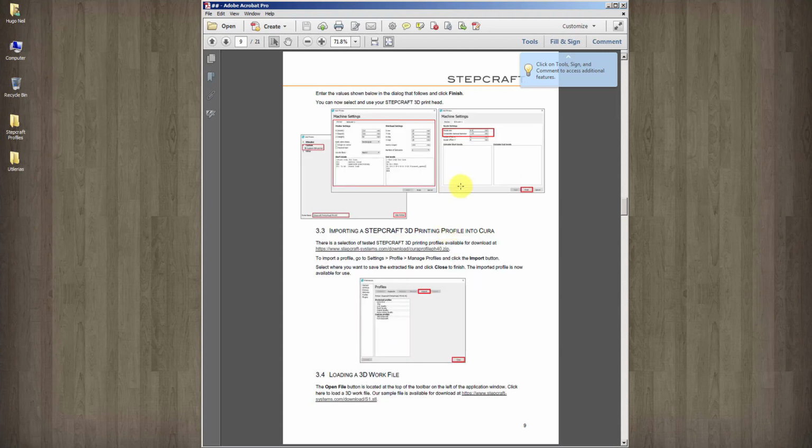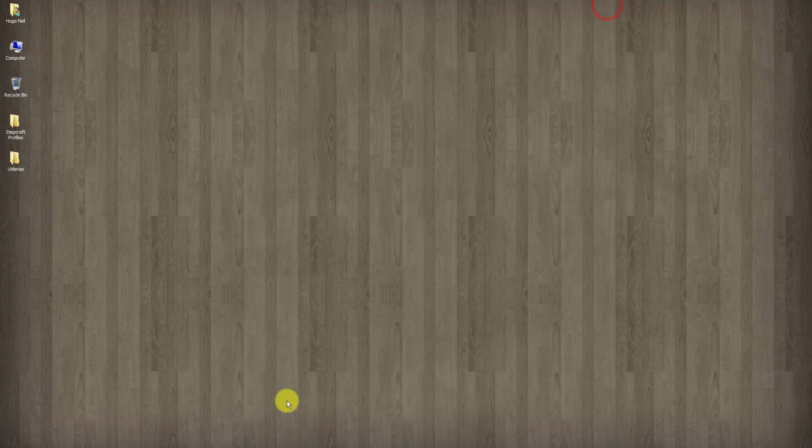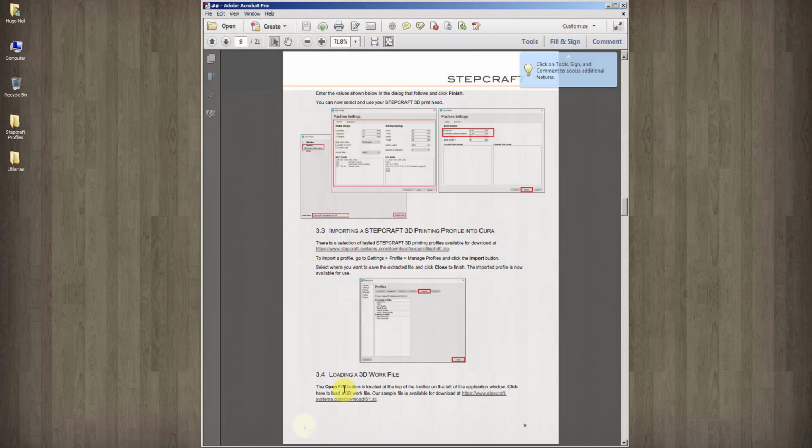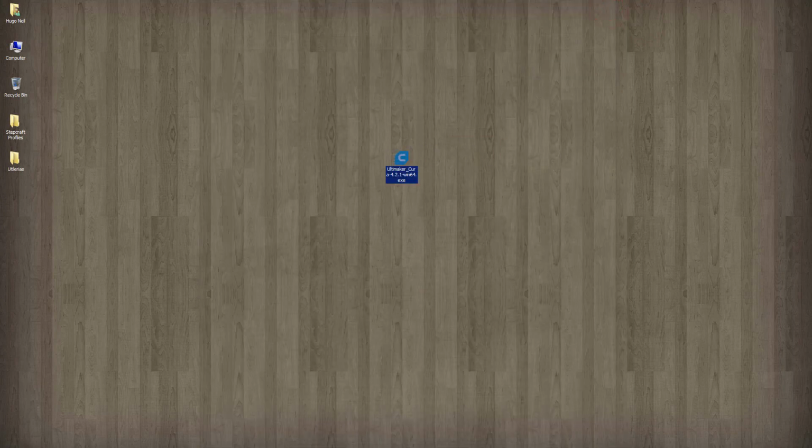Then also you need to download this link that has the material profiles for the Cura, and these are the settings to use to configure the printer on the Cura software. So first let's download the software. If you click on that link, you get to this page and you can download the software from here. After you download the software, you download the other file, this one, the material settings, and you will get the software and you will get the material settings.